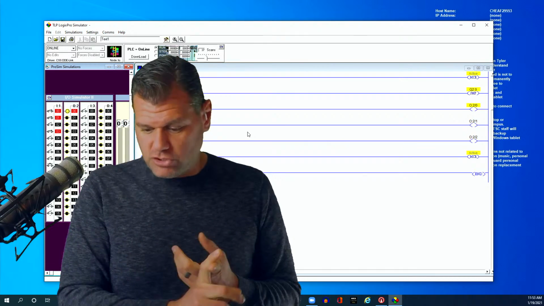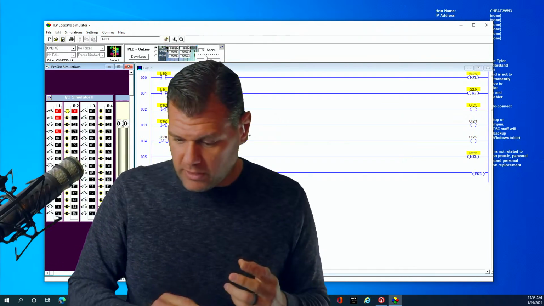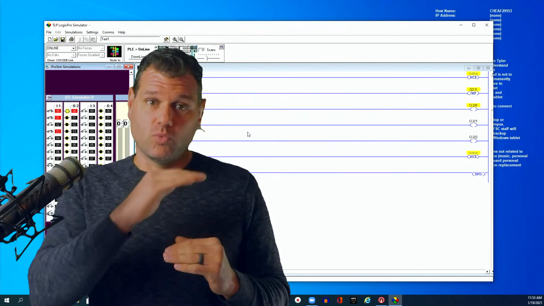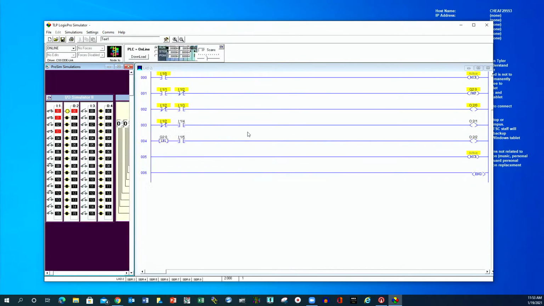So you can jump to subroutine, JSR. You can do return. So let's say that for some reason you didn't want to scan to the end. Now, if you see on the one behind me here, the last rung says end. That is a built-in return. So as soon as it gets to the very last one, let's say this is ladder 3, it will return back to the main program.